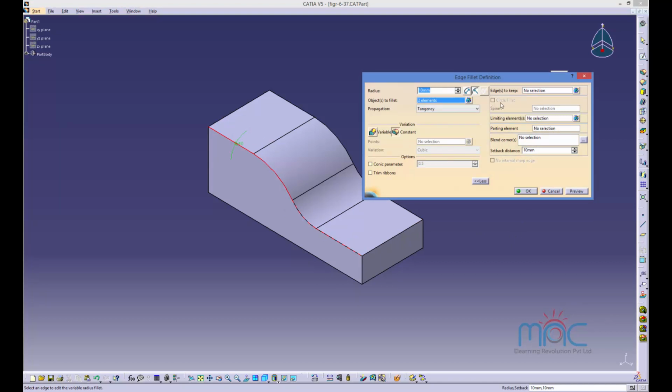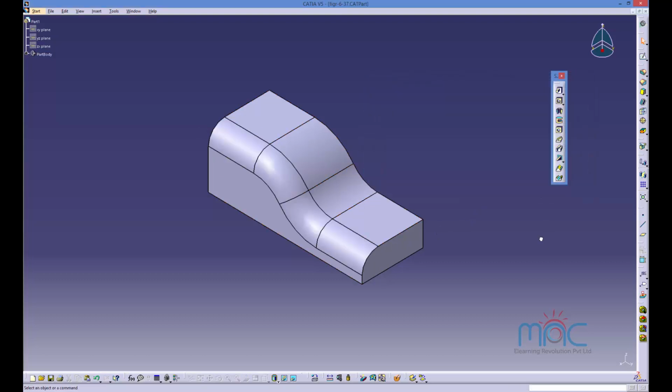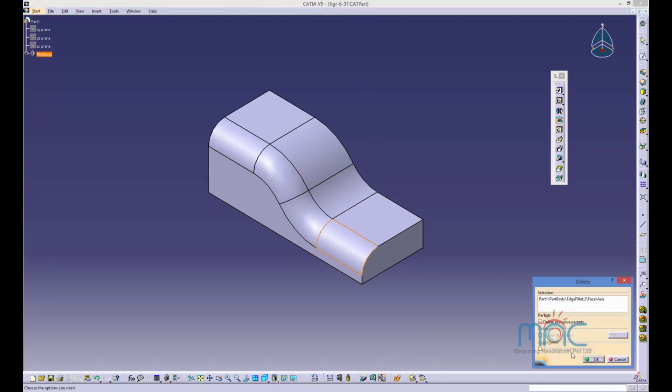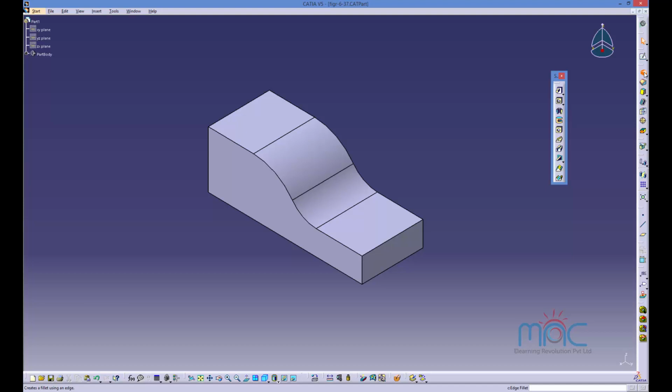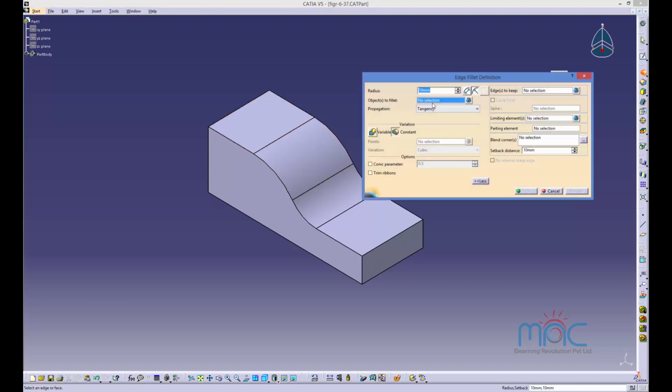So it creates the circular fillet. If you click this, if you won't click, it will follow that spine and create that. So this is the difference which you can see, that how to create that. Just you have to go for your selection, provided you have to go to variable, and here you need to select your object to be filleted.